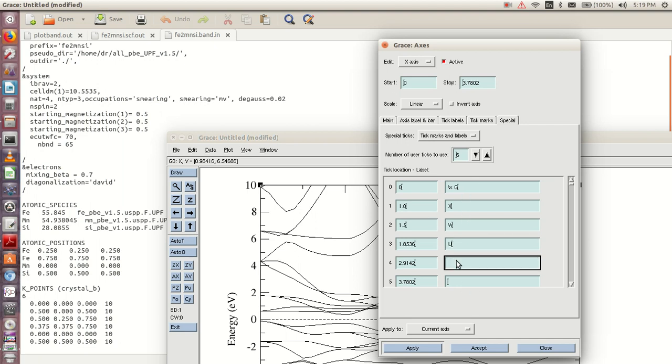Then the next one we can call gamma, and finally we can call this one L.